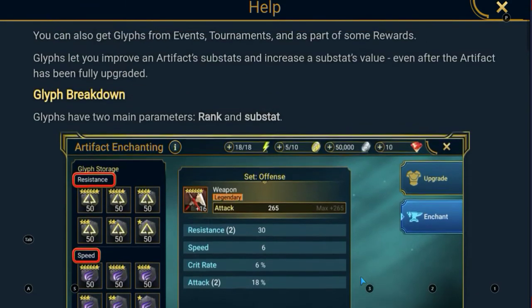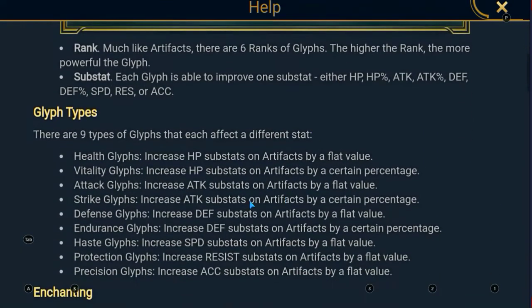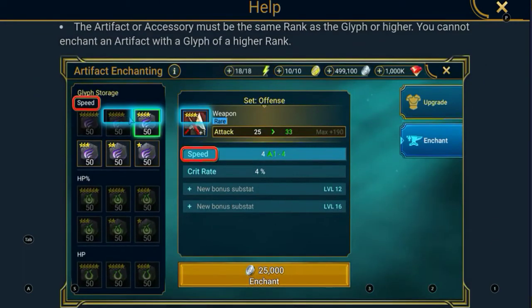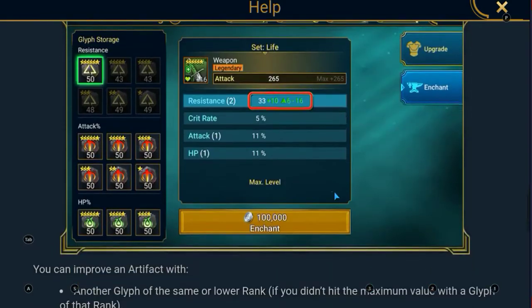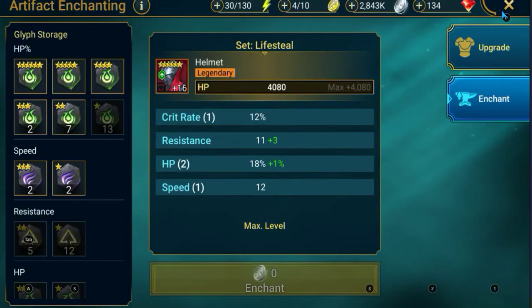It gives you every little bit of the breakdown about them, what the different types are, what their names are, what they affect, how the enchantment mechanism works, all that good stuff. So I always make sure to keep an eye on the information bar. This just basically covers some of the basics. The information is there, but not everybody's aware of it. So that's my parting shot there. If you have any questions, always check Artifact Enchanting.